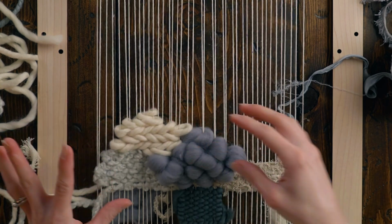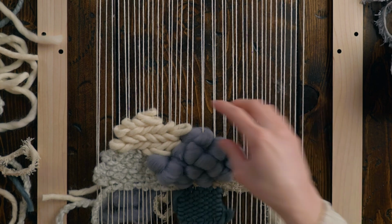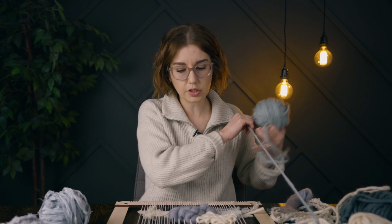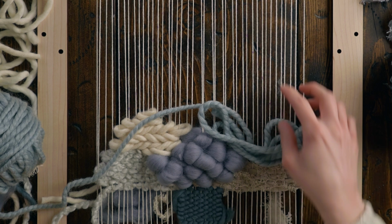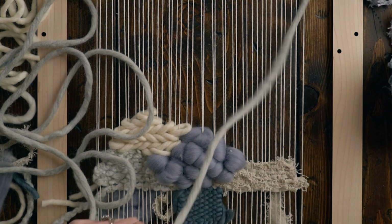So I have some white over here. Now we need to sort of fill in, I think, something on this side. The question is here too, how many different materials do I want to actually use, and do I want to just start repeating them already? Because I could do that. I could do knotting. Knotting might be a good idea right here. Maybe that's what we'll do next. So let's try doing knotting with this felted yarn. I don't think I've done that before.